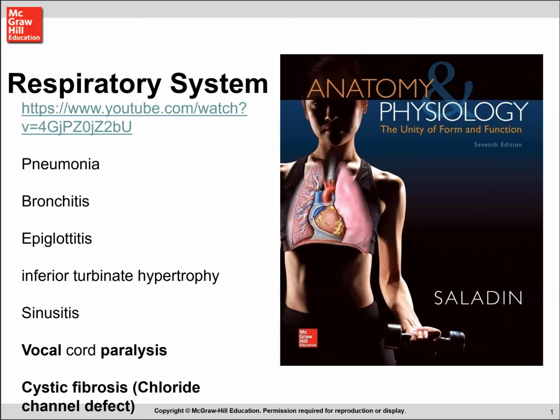So for oxidative phosphorylation to occur, oxygen is the final electron acceptor. So this is the whole reason we need oxygen. Now, the respiratory system is the organ through which oxygen is inhaled, and carbon dioxide, which is a waste product generated by the cells as a result of cellular respiration, is exhaled.